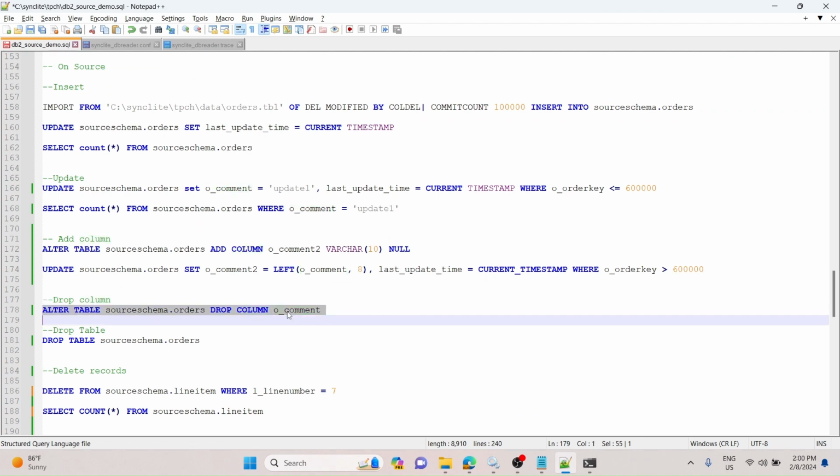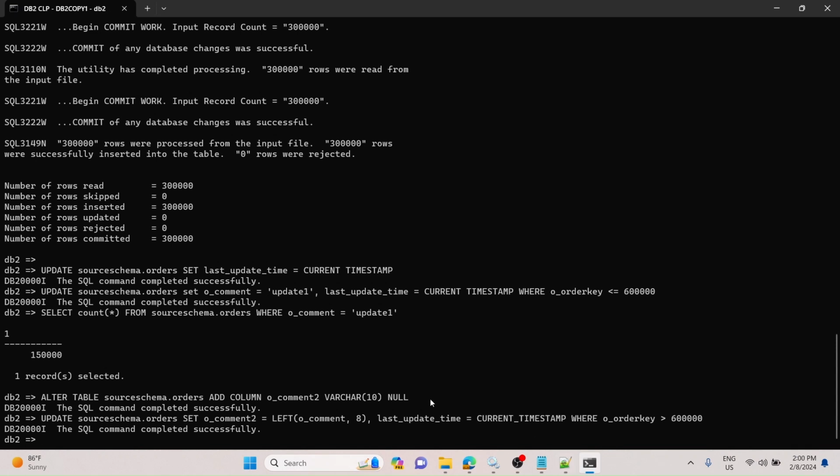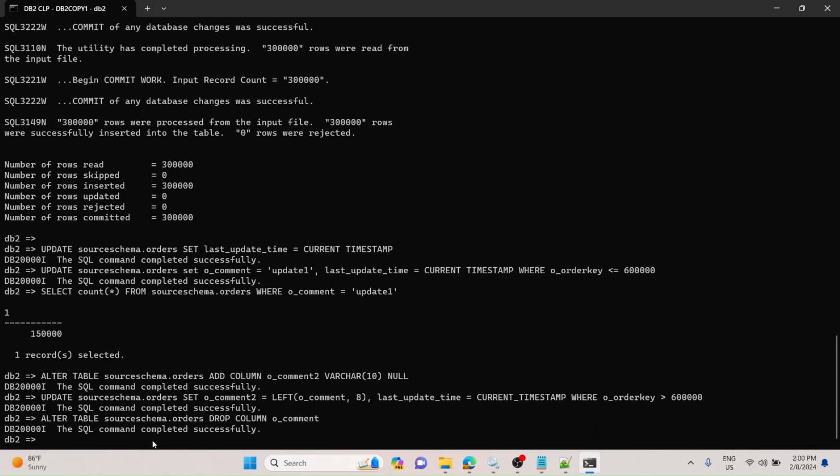On source Db2, we will now drop the column O_comment, and verify that consolidator replicates this drop column operation.